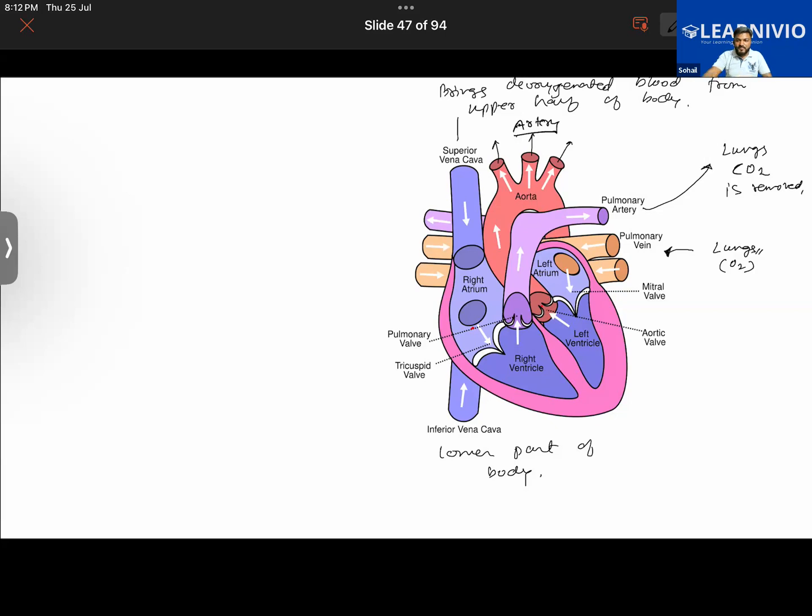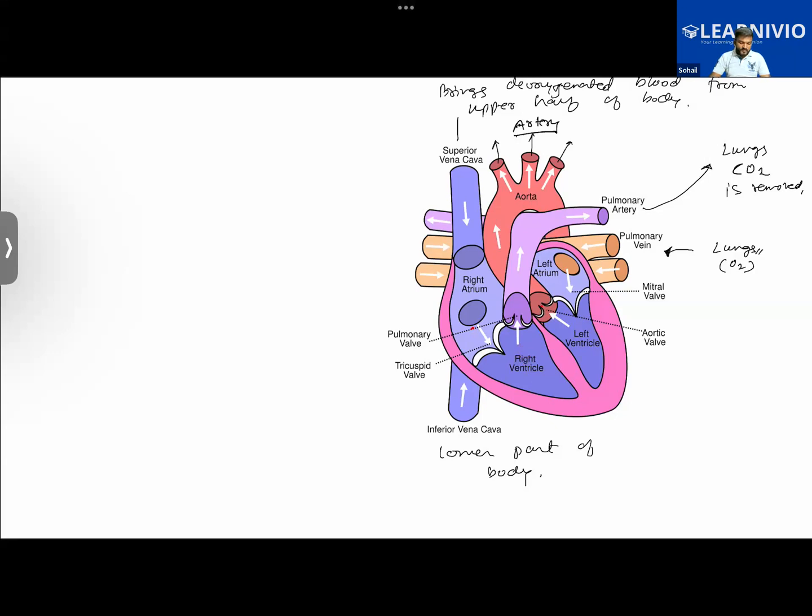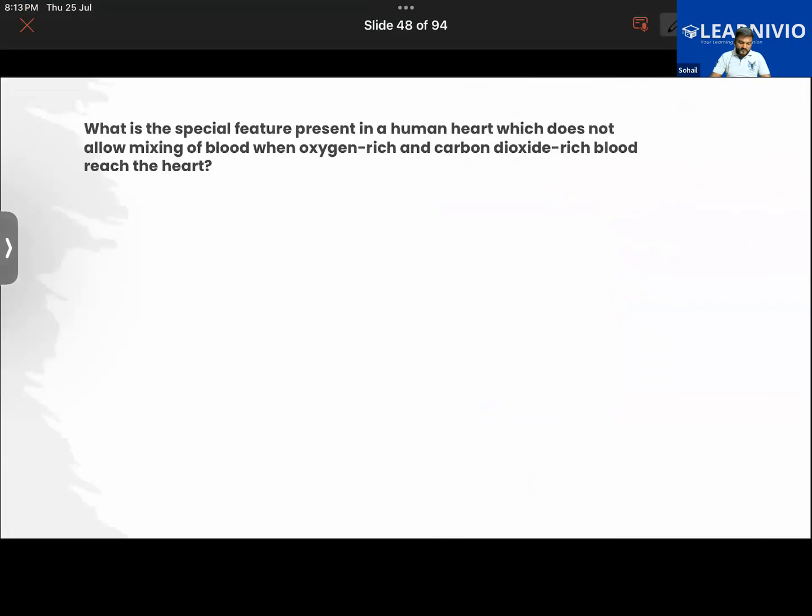Yeah, Priyanka, you have a question? Sir, last class, did you give any notes? No, right? In the previous class, I think no. Okay, sir. So this diagram we have to draw, right? Yes, this diagram you would be required to draw. And make sure that you memorize the names of the chambers and the valves present between the chambers also. Or should we label the names? Yeah, you have to label the names also. You don't have to leave it blank. Okay. So that is the thing about the functioning of the human heart.